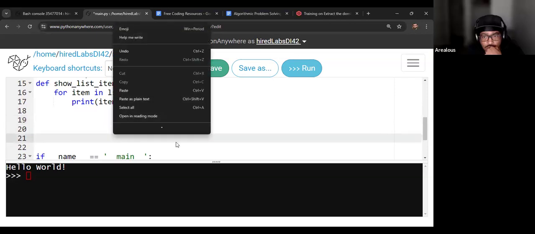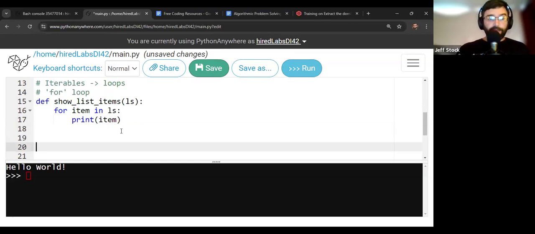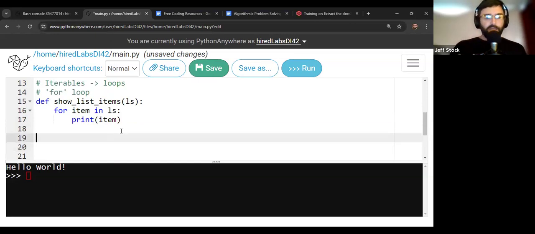Cool. All right. So the next kind of loop that we need to talk about is a really fun one, and you can do some pretty cool stuff with it, but it's also dangerous, right? So it's good that we're doing this in our browser. If you're doing this on your home computer and you're not doing it in Python anywhere, just a caveat: this is something that can eat up your CPU power and crash your computer, right?